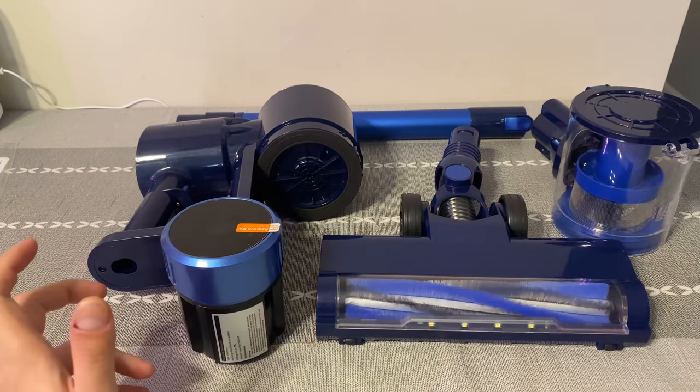Maybe the only thing is that the dustbin's about 1.2 liters. So that's great to have that as well. More than enough storage for dust and stuff like that. But let's go over how to actually assemble the whole entire device.